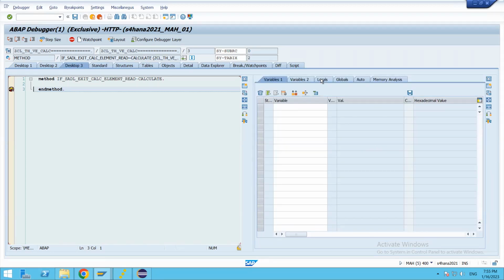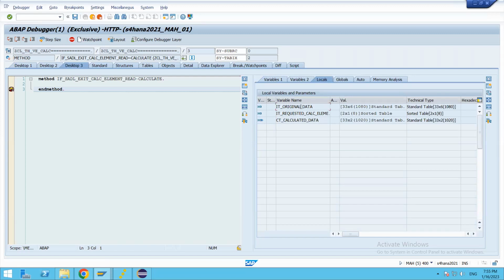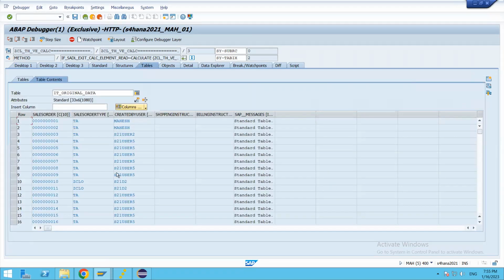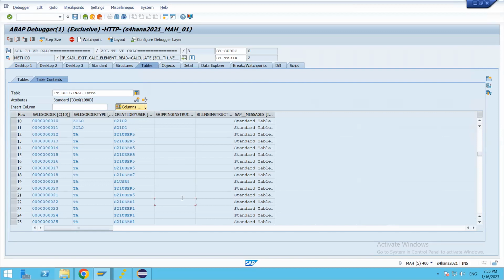Here, if you see, it will bring all the data into this particular method. We will be looping across this data and filling the required fields here. Whatever fields have been identified as calculation required, we will fill those field values, and we will be exporting this table as it is.